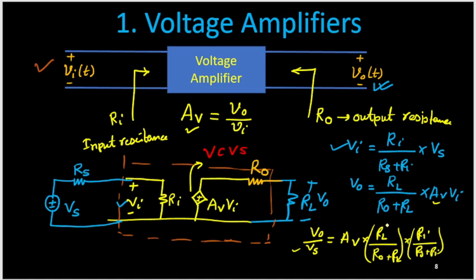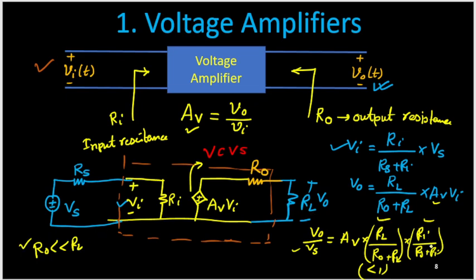And you can see that these two factors are important. First factor, if I consider RL upon R0 plus RL, this is always less than 1. So at best it could be close to 1. If R0 is chosen very low compared to RL, so the condition is that R0 is very small compared to RL, then you can see this RL upon R0 plus RL is very close to 1, because R0 is negligibly small. RL upon RL, they will cancel, its value will be close to 1. So this is one requirement, that R0 should be very less compared to RL.